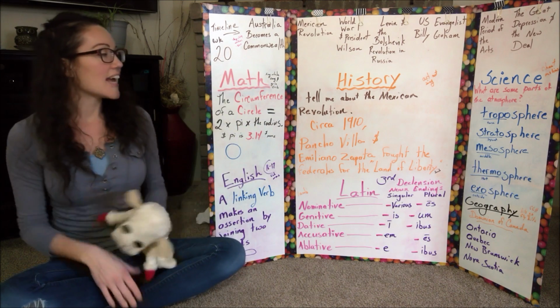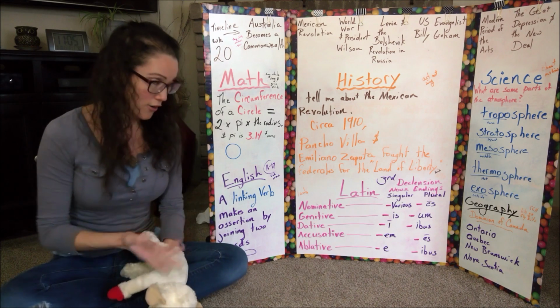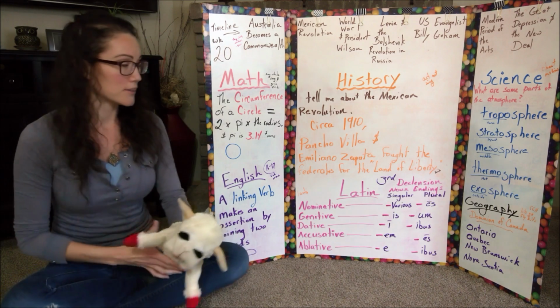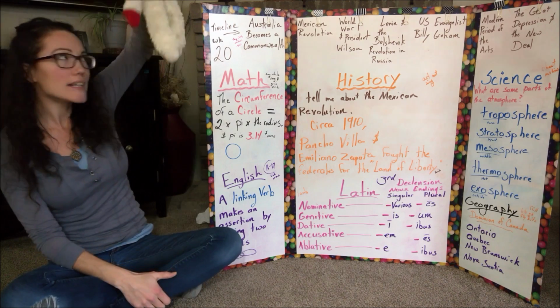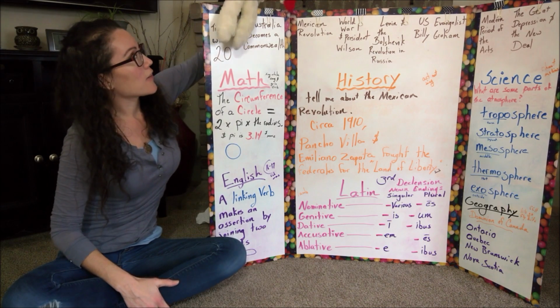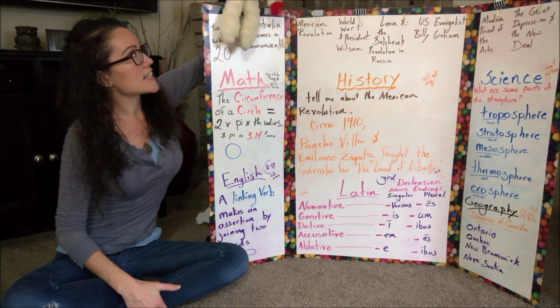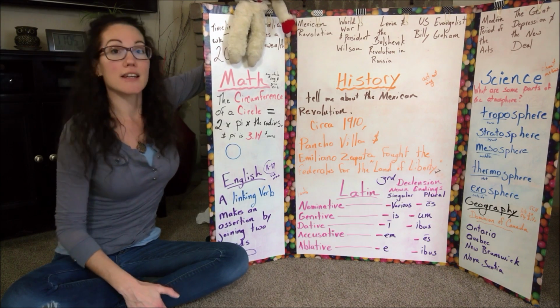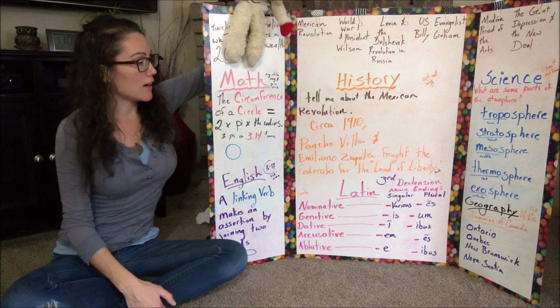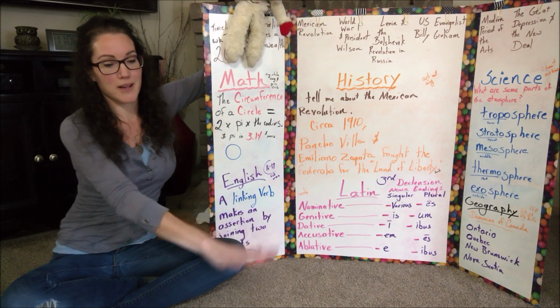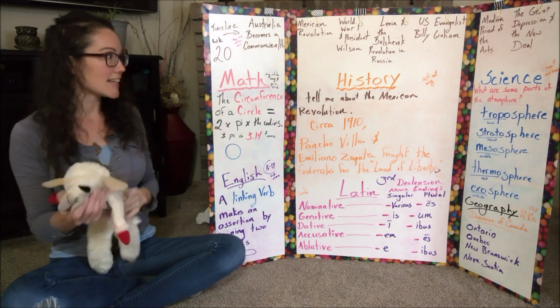All right, and as usual, because we've gone over this before multiple times, and they know it, they will take turns behind the board, and they will be very silly with Lamb. They make Lamb do silly things when they're back here, which is very entertaining for everybody else in front of the board, and that's Latin.